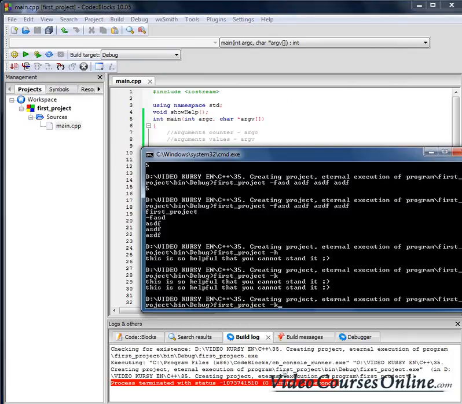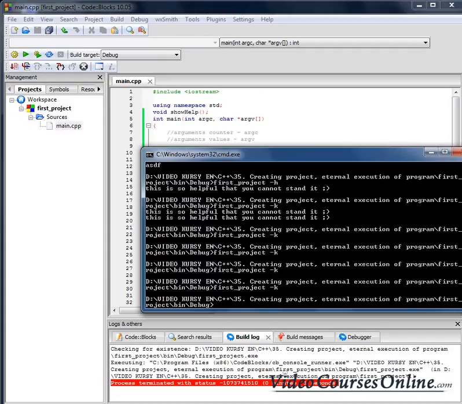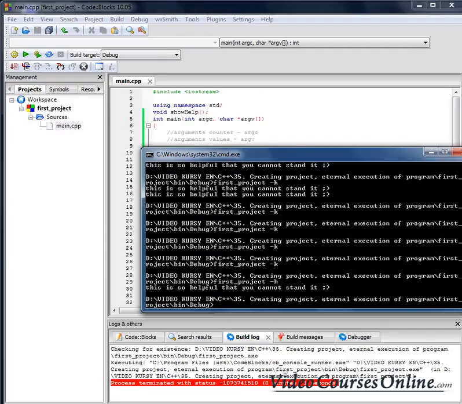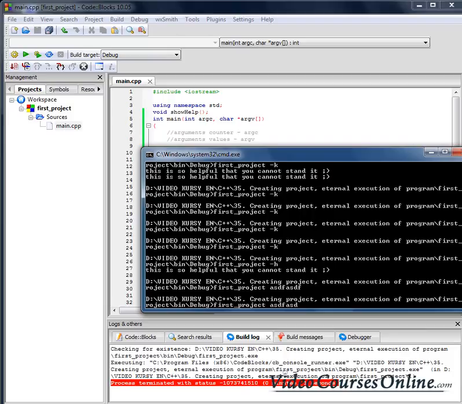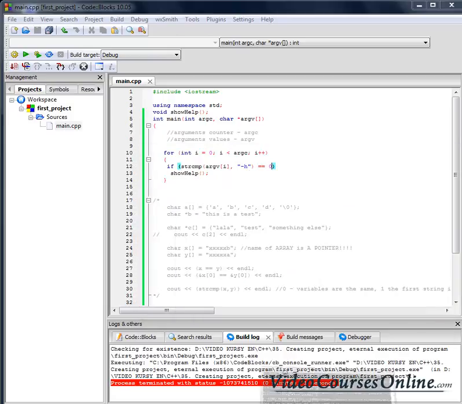Now, as you can see with the dash key, it's not working, but with -h, it's working fine. If anything else is here, it's not working. When I give here -h, it is working fine. You can place that thing in any position. When we want to make sure that, for example, -h is on the first position, then I should also check the i, right?